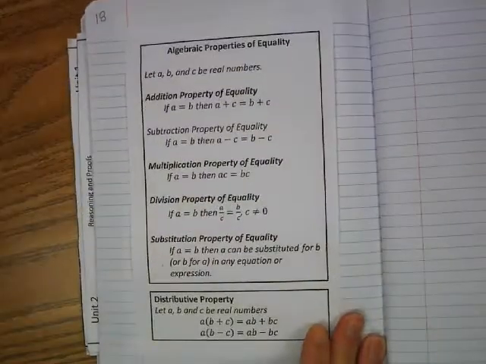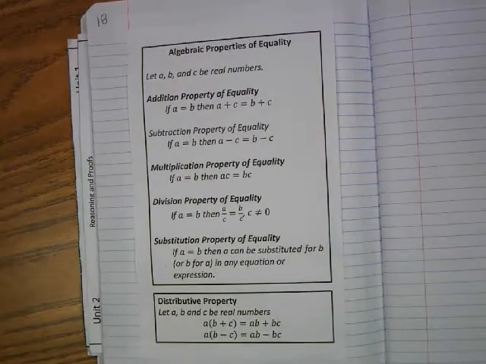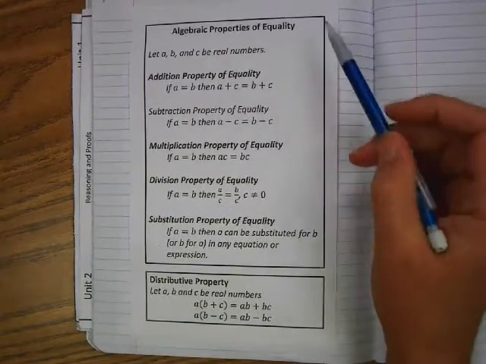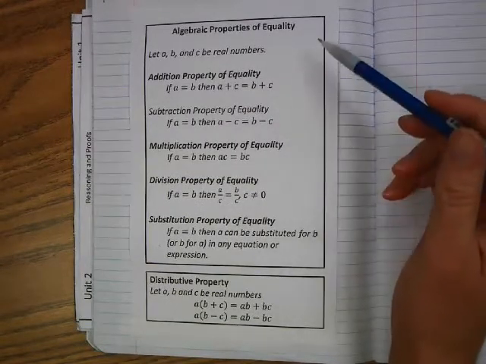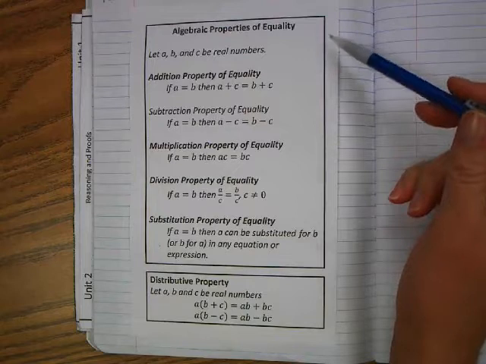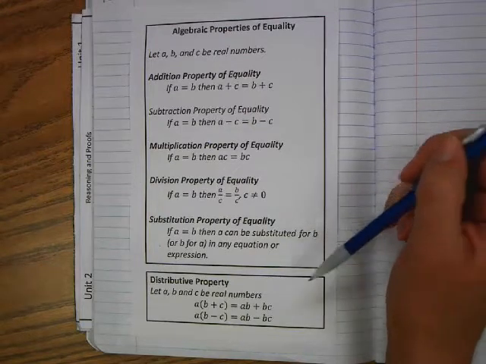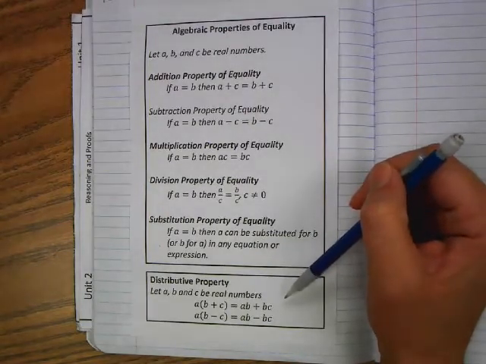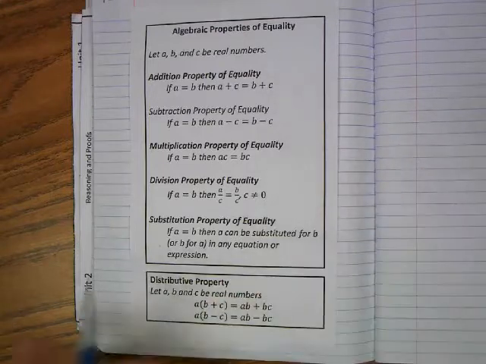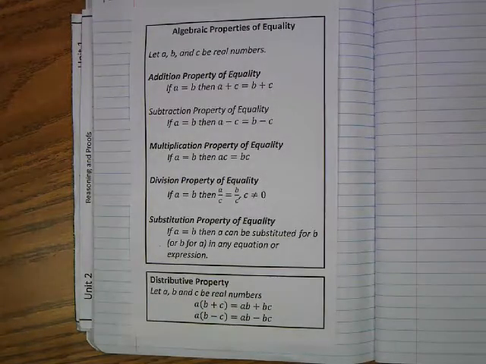All right, so we're ready to start section 2.4. So we are going to be filling out 4 pages in the notebook, but 2 of the 4 pages are just properties that you're going to need to know. So starting on page 18 are just the algebraic properties of equality that you have been using for the past 2 years, including the distributive property. And you are going to be using these to set up an algebraic proof.